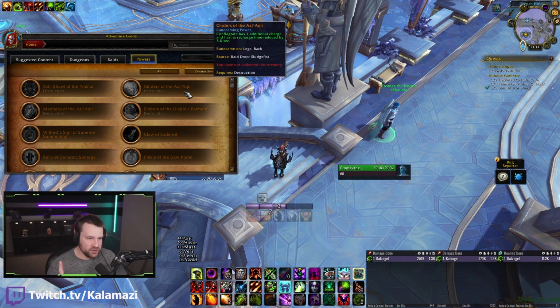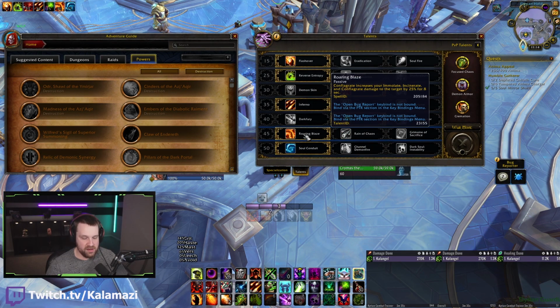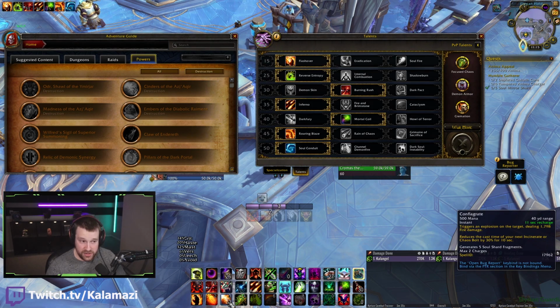Conflagrate has 1 additional charge and has its recharge time reduced by 3 seconds. This is from Sludgefist in the raid. This is very, very powerful, as mentioned, with the Roaring Blaze Destruction talent, meaning that you have essentially 1 more charge for 8 more seconds of uptime. And the fact that this also reduces the cooldown of Conflagrate by 3 seconds, right now I have it at 11 seconds. It'd be 8 seconds baseline.